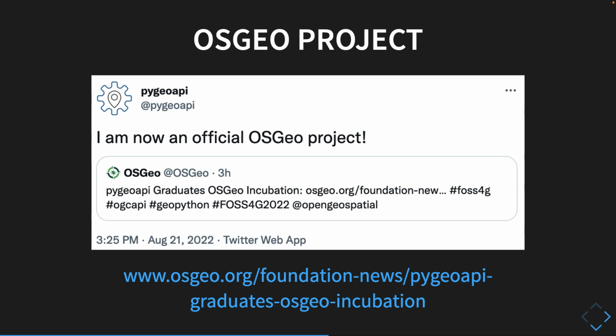So this happened around the time of the FOSS4G 2022 event in Florence, and we were happy to announce that we became an official OSGeo project at that actual event.